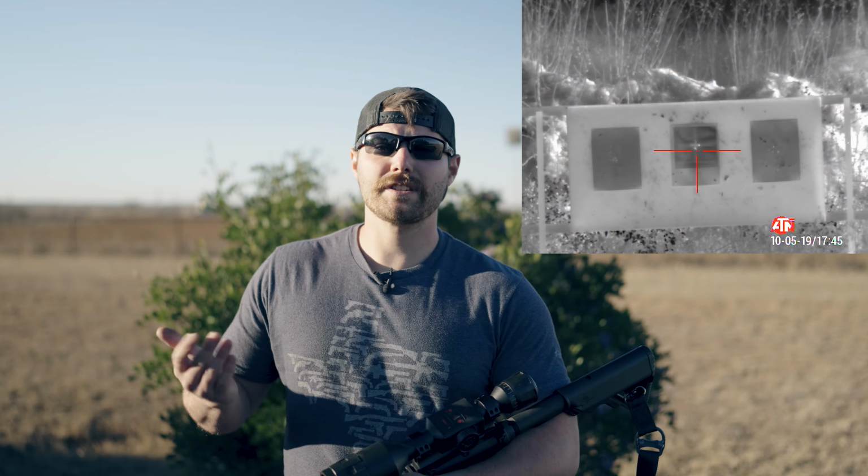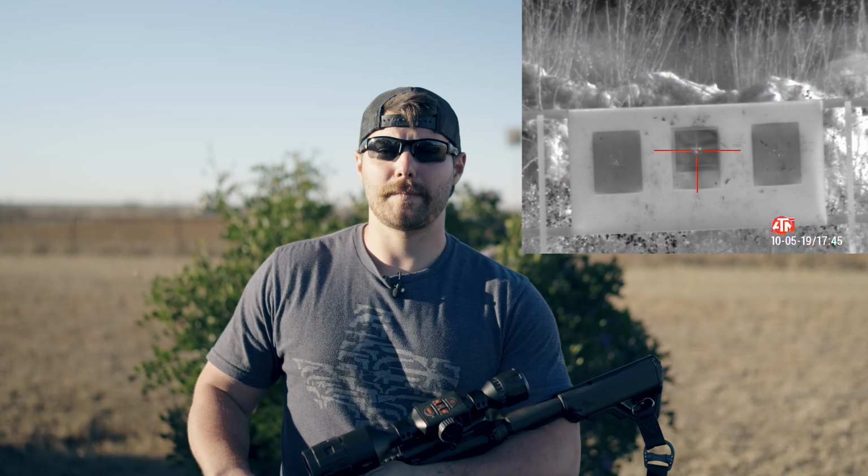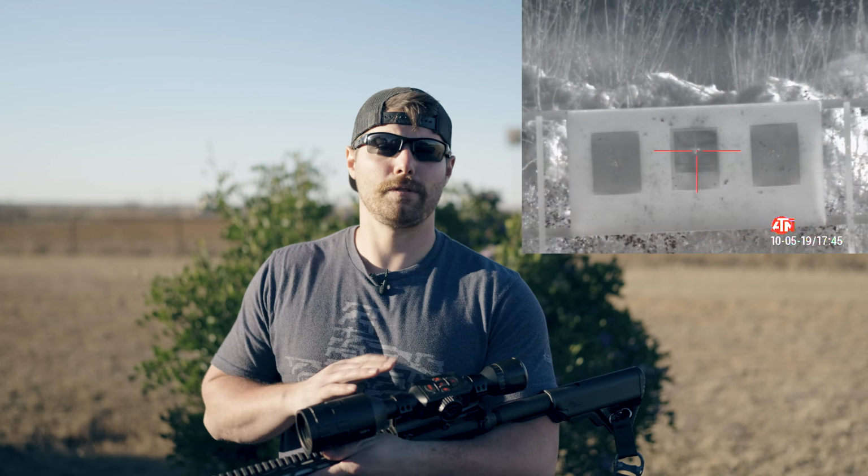Occasionally, I would say once a year, we do need to make an adjustment, on average for the last 3 years, so 3 total adjustments made. And the most shift I've seen is roughly maybe an MOA or slightly sub-MOA. Now, with that small of a shift at 100 yards, that could be inconsistencies in manufacturing the ammunition. It could definitely be weather conditions possibly affecting things. There's a number of factors. I don't think it's necessarily fair to say it's the scope or the mount. It could be the shooter, I don't know.